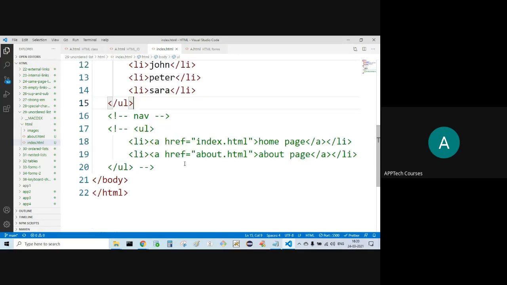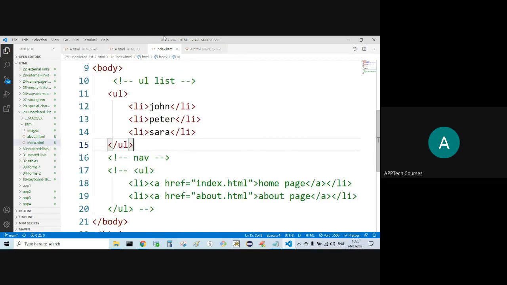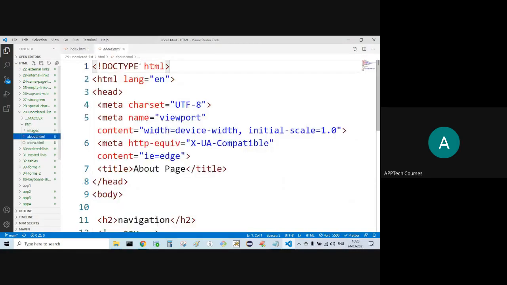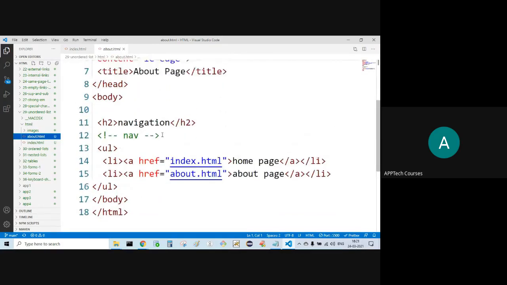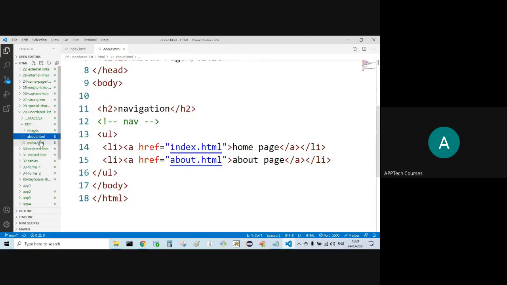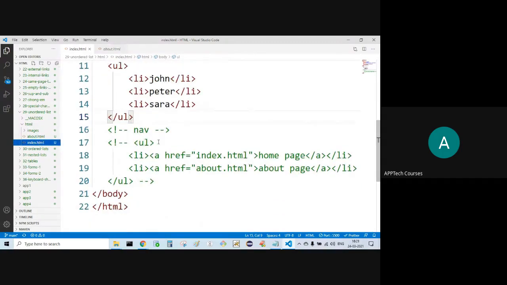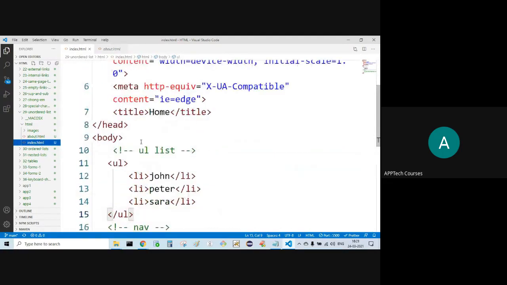Observe here, I have two files: about.html and index.html. Now let us see once again what internal links are.